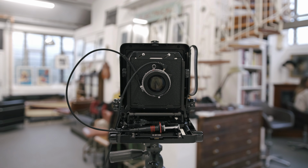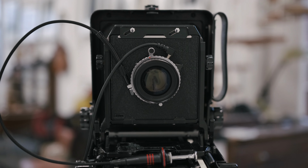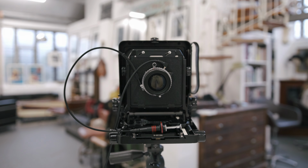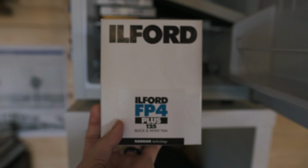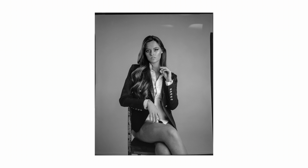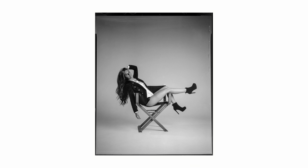So obviously, as the title suggests, all of those photos were shot on large format film. I used my Toyo 45A camera with the Fujinon 135mm f5.6 lens, and the film I was using was Ilford FP4, which I rated at 200 just so I could push it in development to get a little bit of extra contrast from the negatives. And I think they came out kind of how I wanted them to look. They had that extra contrast and punch to them that I was hoping for.